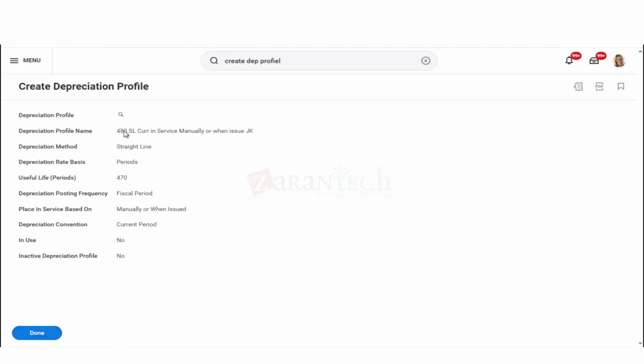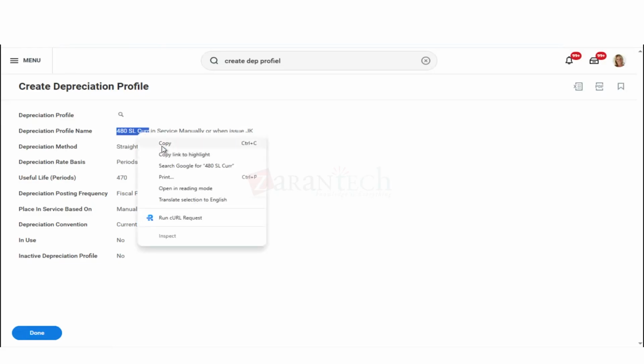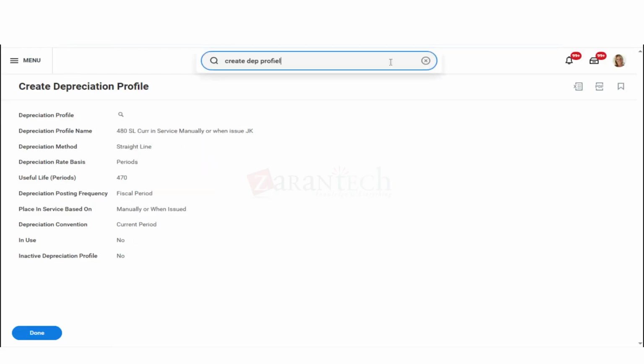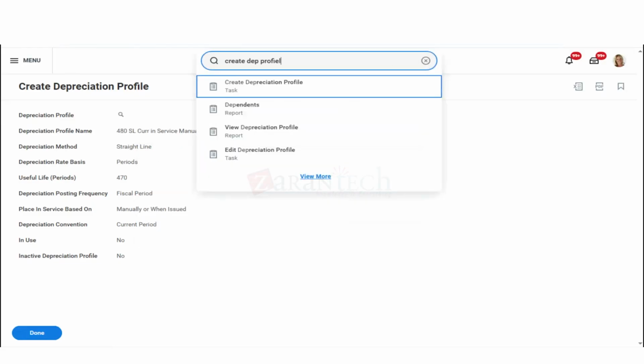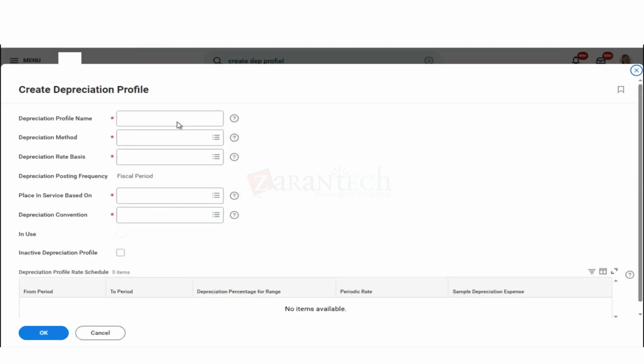So this depreciation profile we have created. Let's create a few more. I'm just copying it. Create depreciation profile.